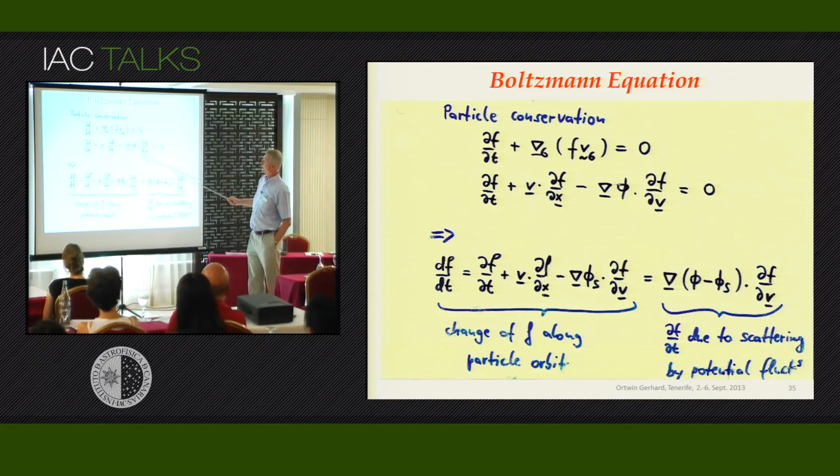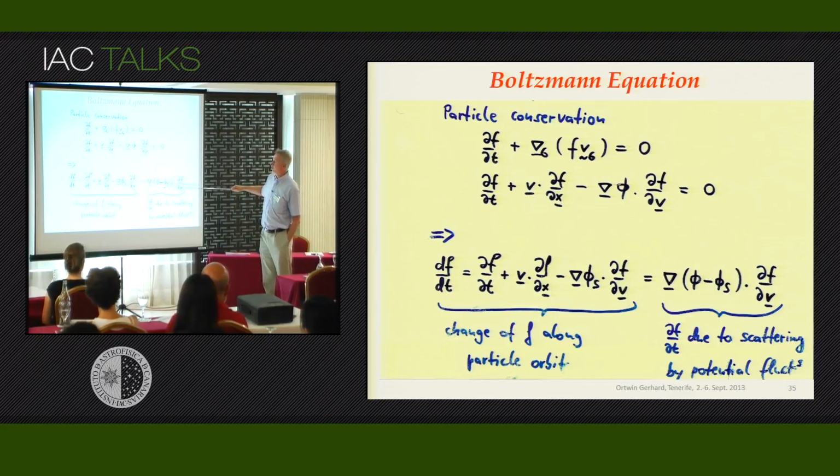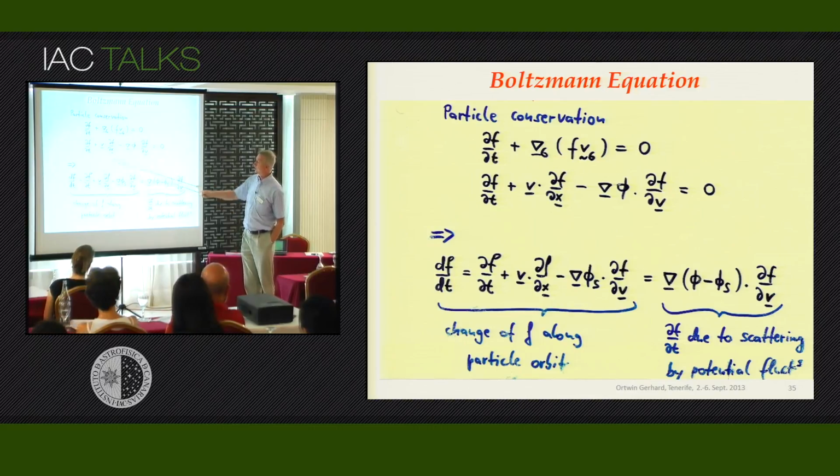So now you can divide this up. Let's suppose I write my potential here as the smooth potential that arises from looking at all the stars and neglecting two-body relaxation completely, plus some difference between the true potential and the smooth potential, which would be this right-hand side. See, this is still an exact equation. Now, if we have no two-body collisions and no other perturbing effects, we would simply set this side to zero, and then we end up with the collisionless Boltzmann equation in the mean field potential phi s.